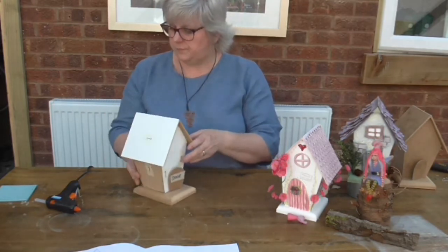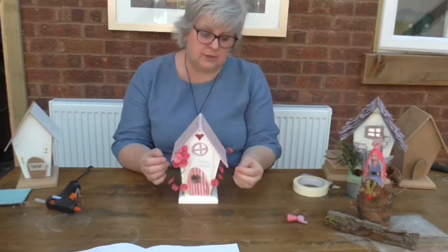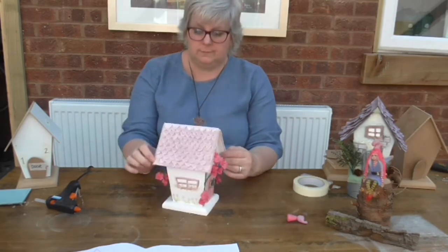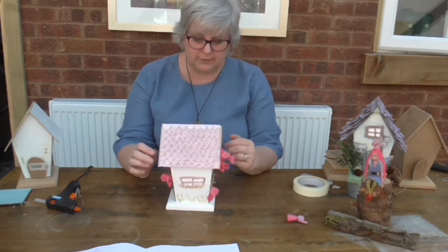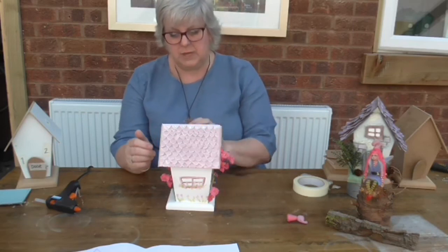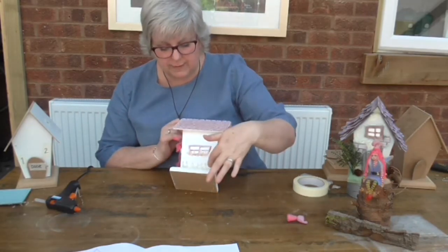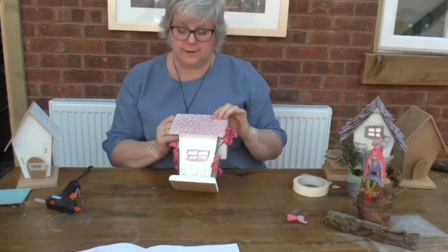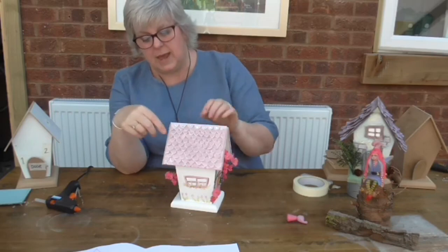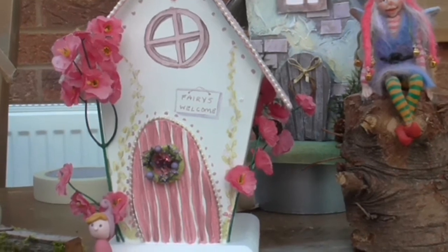So this is one which all I did here was paint and just use any little bits I could find. Not everybody's got a whole cavern of crafting materials, and so I purposely did this so it was just a paint job. So we've painted little scales on for the roof, and I've painted some flowers around the border, and I've painted in a window. I found some sequins, so I decided to put a little bit of sparkle on, and then it has a little pearl trim around the roof just to give it a little bit of a 3D edge.